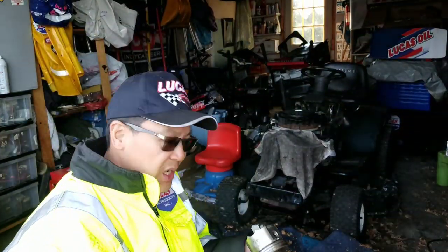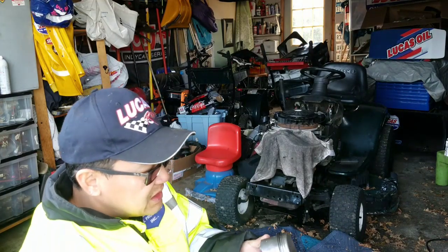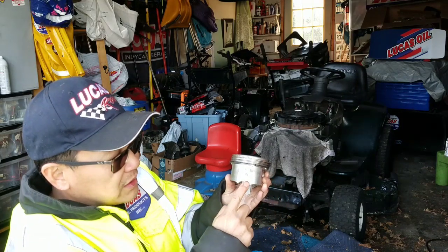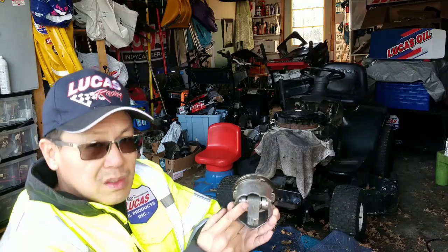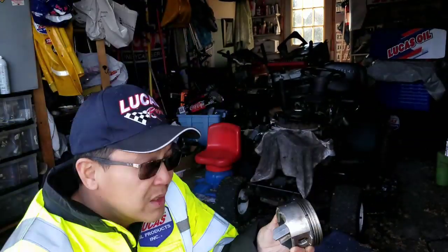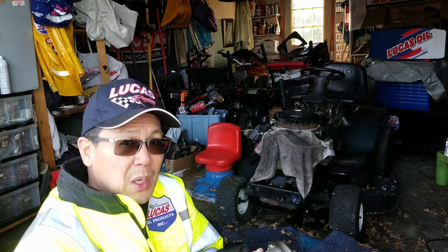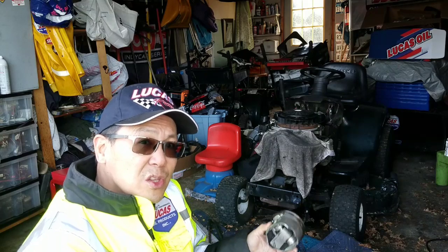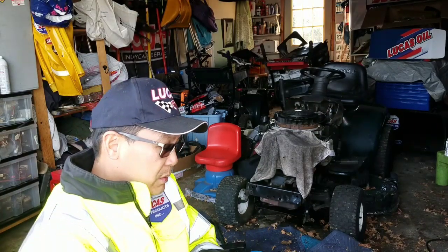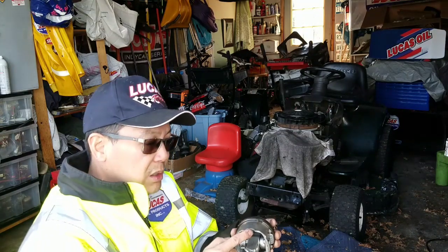So in that engine, it has two pistons that are slightly damaged. Like this one right here, where you see that semicircle, it's been chipped off. I really didn't have any choice because I didn't have any other pistons and I wasn't about to go out and buy one, especially for an engine that I didn't think was going to run. It's amazing that thing runs really well. So anyway, it has both pistons in there, and they look like that.